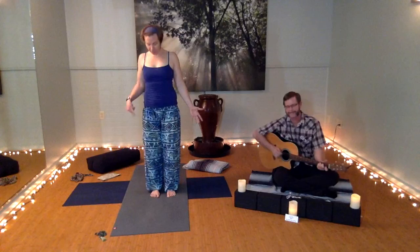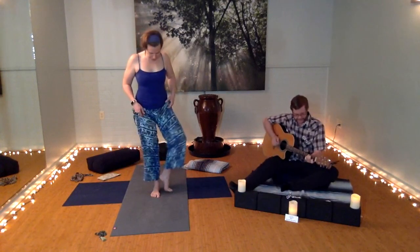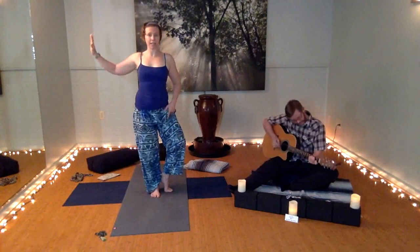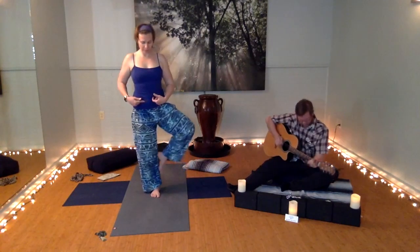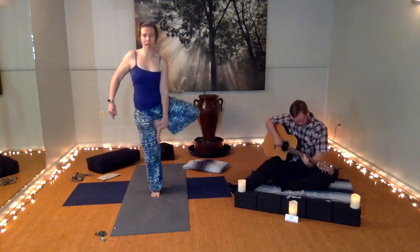Smile. We're going balancing on the right side this time, opening that left knee out to the side, knowing you can start with that little kickstand. This is a great place to be. Put a hand against the wall if that makes you feel good, perfectly fine. Otherwise, balance from your core, and when you are ready, left foot can come up to the calf. Left foot can go all the way up to that thigh.